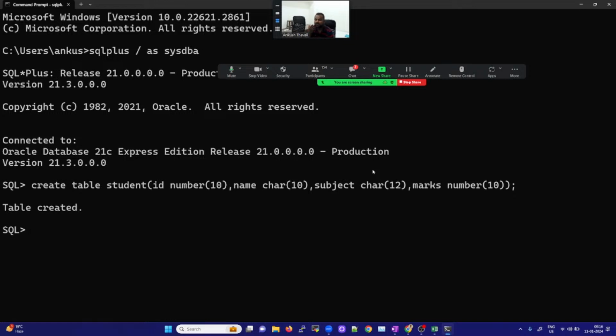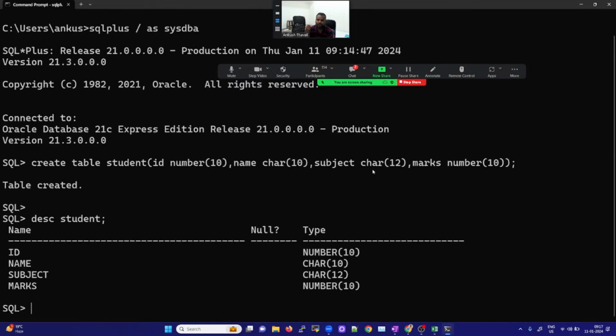Before I go to the next level, I want to know what all columns are available under this table. So I'll simply use a command like DESC, which will describe, and the table name. It will show me all the columns available under this student table.